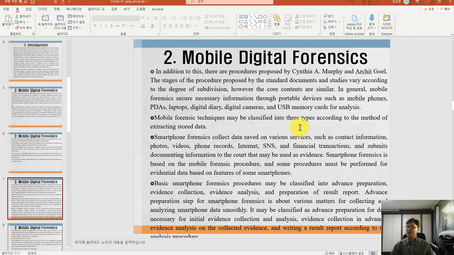Smartphone forensic is based on the mobile forensic procedure, and some procedure must be performed for evidential data based on feature of some smartphone.